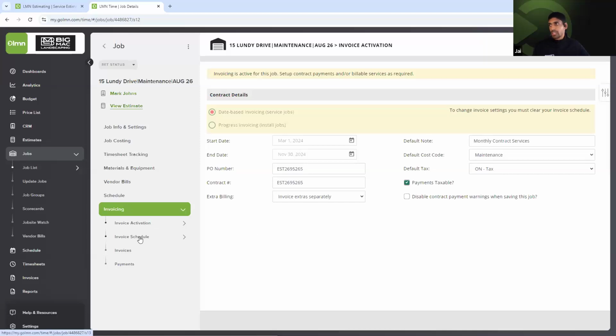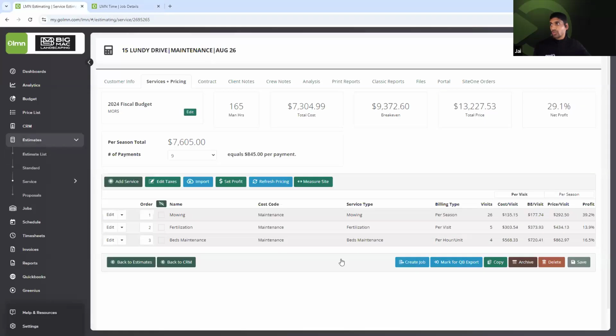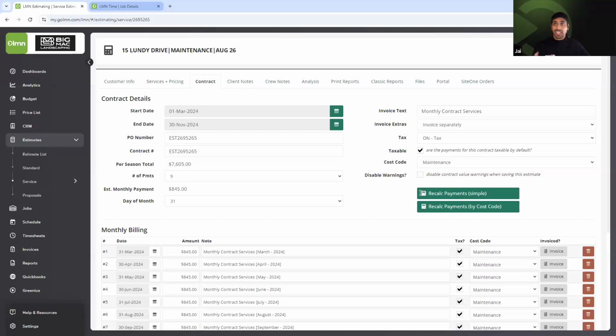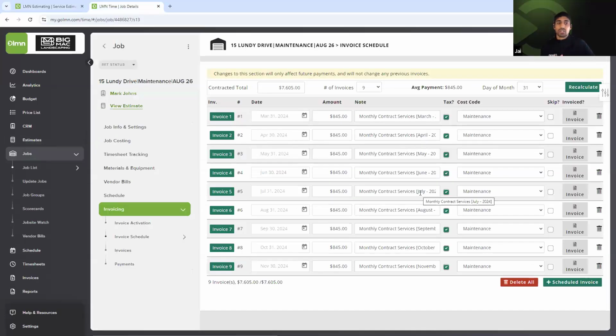simply to show you that invoicing for a job is automatically turned on. And if I go to my schedule, all of those monthly payments that were from my original estimate carried over because I enabled that contract. So again, makes it easy for you and efficient, not having to forget that if your estimating team already built that out in advance. Okay, so that's pretty much some of the key points here when it comes to the first method of job creation.